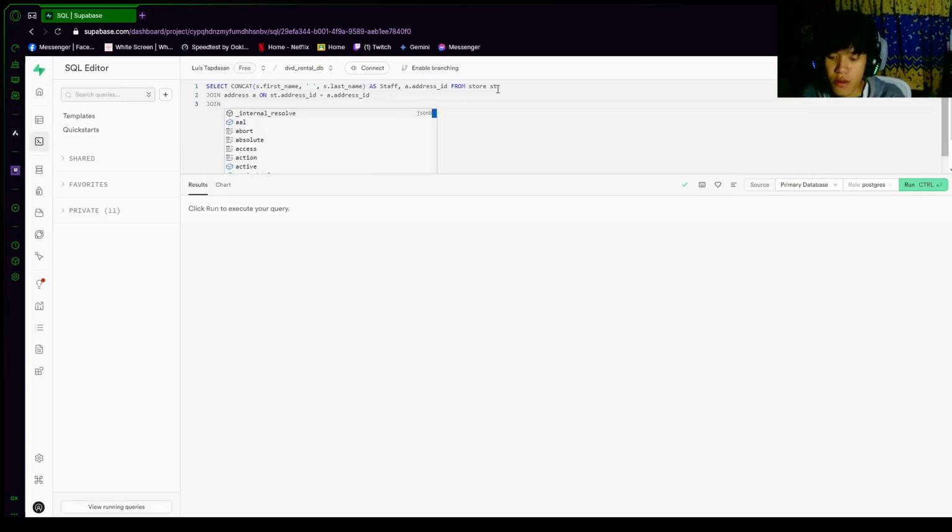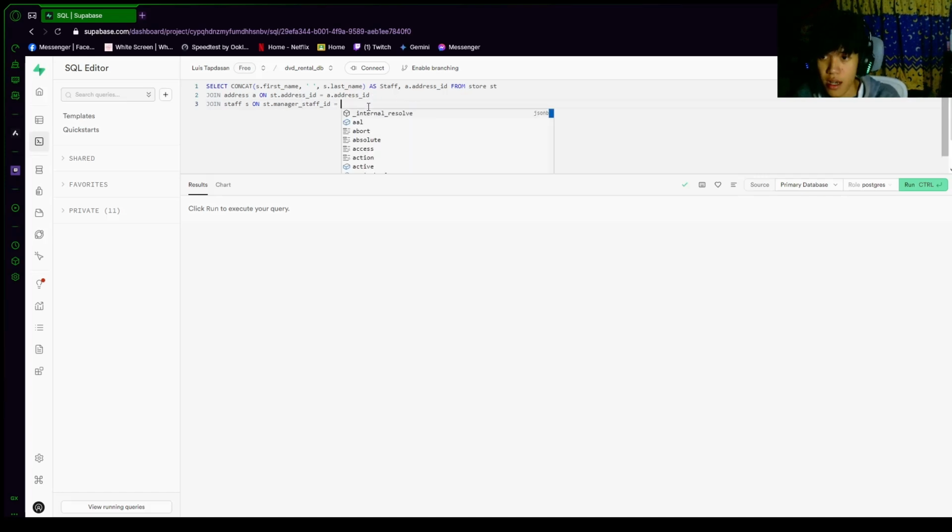Then next, on the third line, we're going to join the staff table on store and then staff ID. And after that, actually, under the store table, it's actually called the manager staff ID.